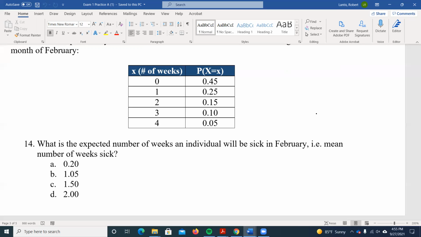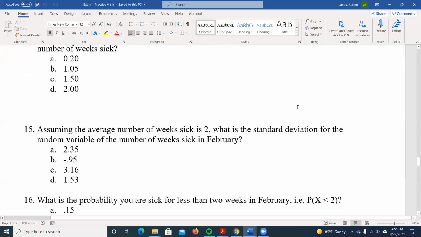Any other questions on that one? Yeah. How would you go about finding the variance for this one? Yeah, I'm sure that's probably the next question. I don't know, but if it's not, it's definitely a question I could ask.